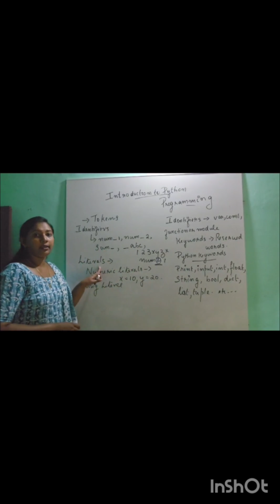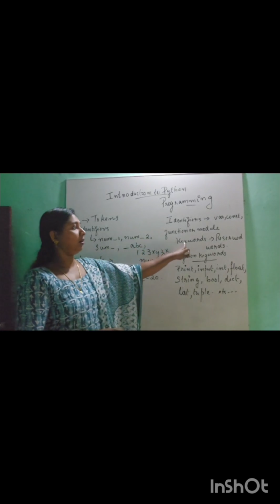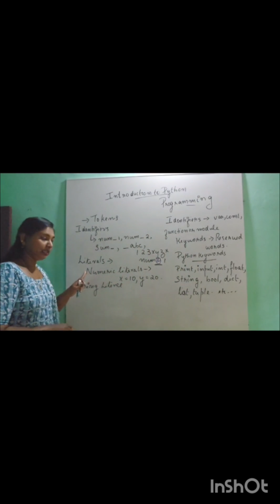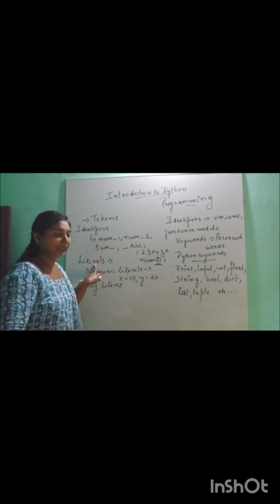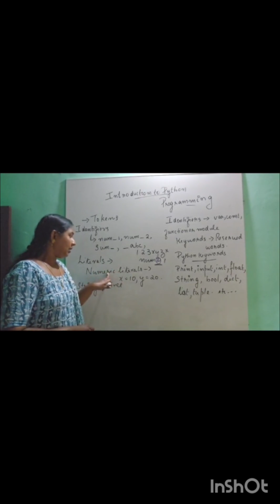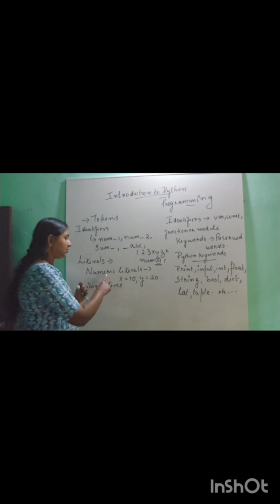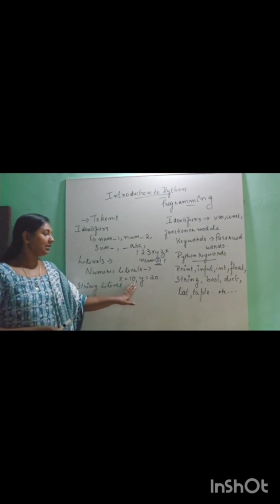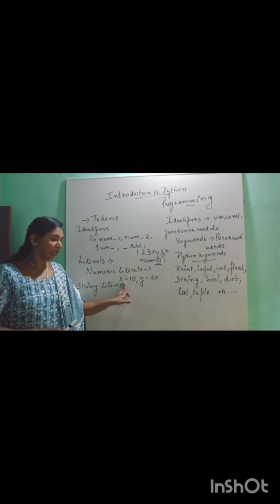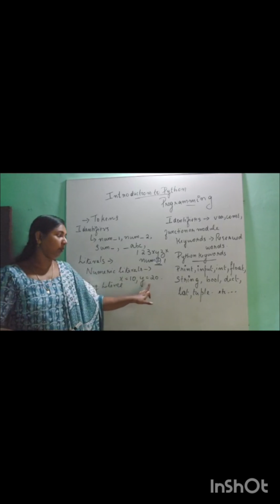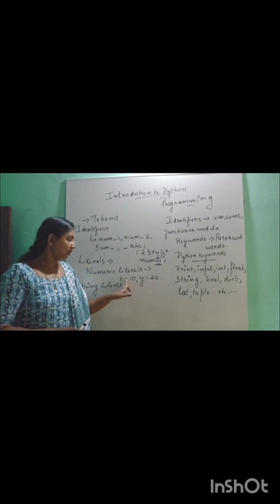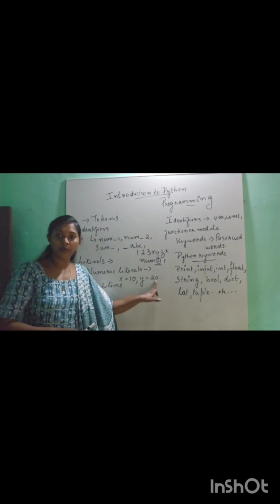Then moving on to the second token, we have discussed keywords, then identifiers, and now the third one, that is literals. Literals are the values given to constants. There are different types of literals. The first one is the numeric literal. A numeric literal is a numeric constant. For example, x is equal to 10 and y is equal to 20. Here 10 and 20 are constants, so they are both numeric literals.